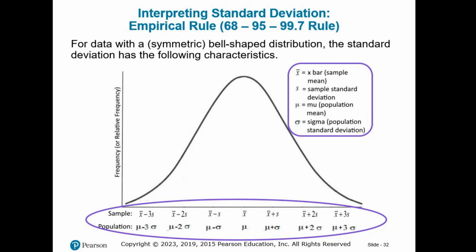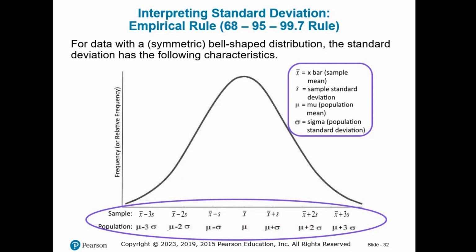If you'll notice, one row has the notation for working with sample data, the top one with X bar and S, and the bottom row has the notation for working with population data. I just wanted you to see what the different types of notation might look like for this type of graph. Just remember that you need to pay attention to which data set you're using so you'll use the correct notation, as you will only use one of these rows to label your distribution.